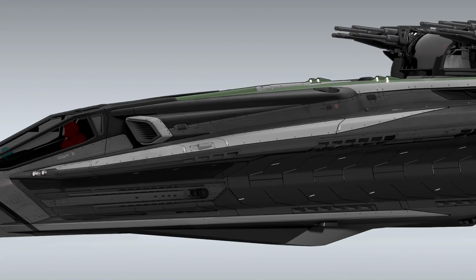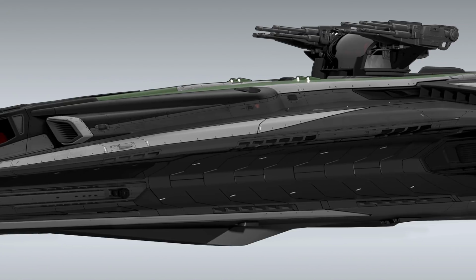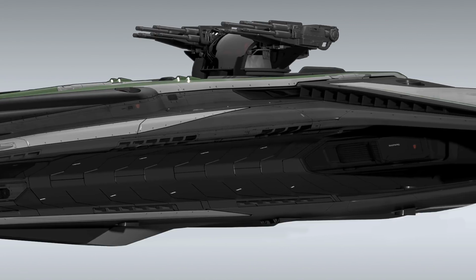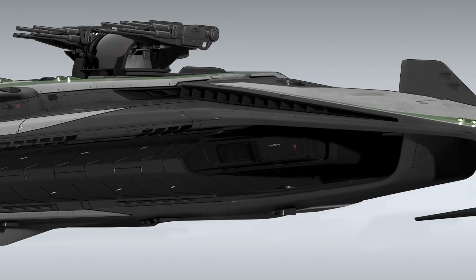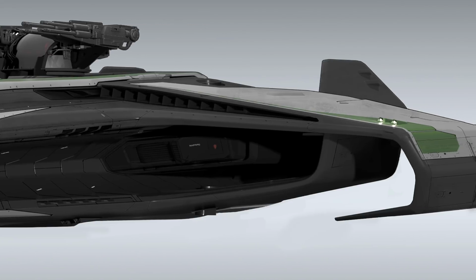I personally want to make sure that we've investigated the options and not just plumped for the obvious thing. I want to make sure that, let's look at something that gives it more of a fragile nature. Let's look at adding extra fins or taking off fins, adding a bit more Gladiator influence or more Hornet influence, and just see where that takes it. So there's always that process.